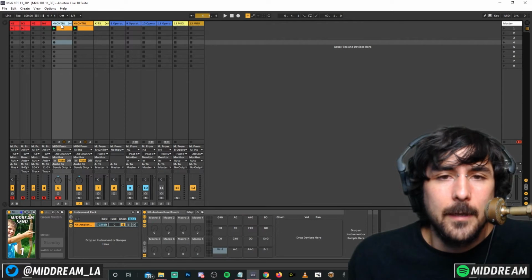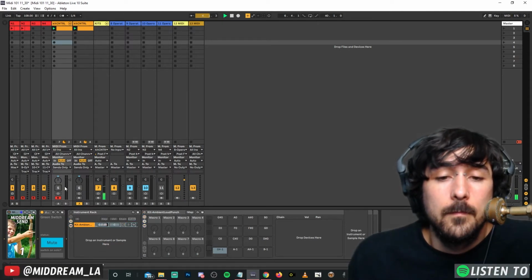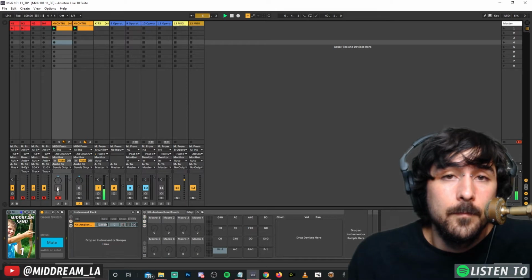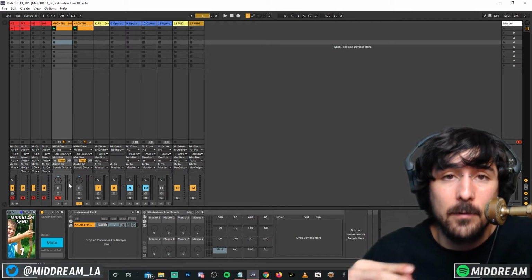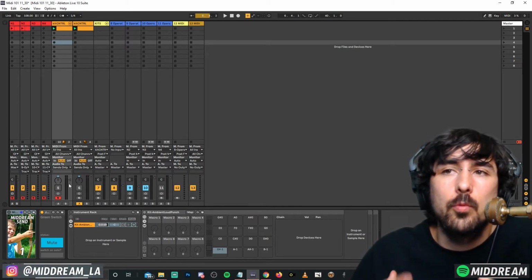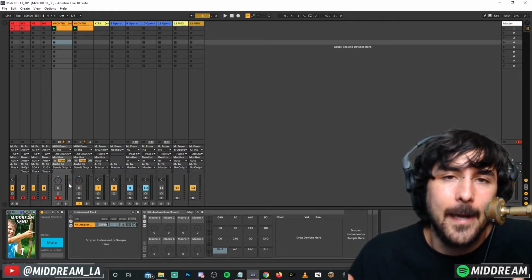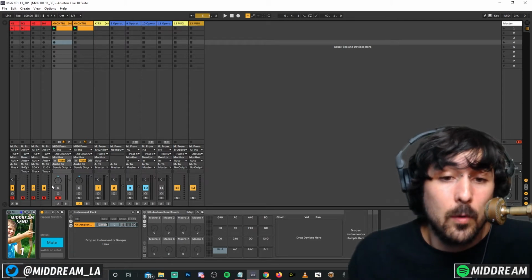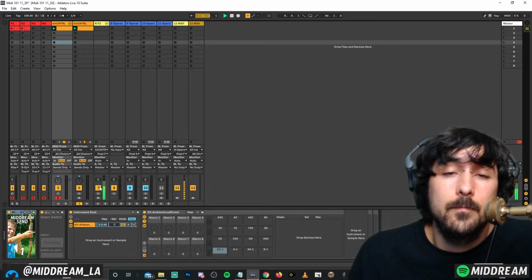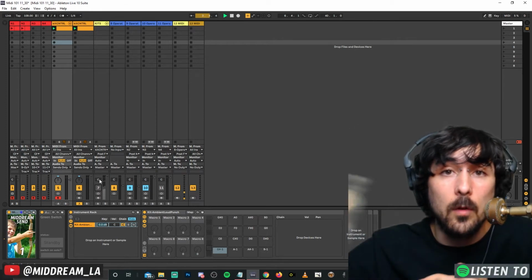The first reason being when I play these, I can turn them off and I retain my tails of my percussion that's happening. I retain my running audio as I turn off the MIDI while the audio is still playing out. Whereas if I were to have these MIDI clips on actual percussion channels, it would sound more like this. And when I turn it off, it cuts it off and we no longer hear the tails.